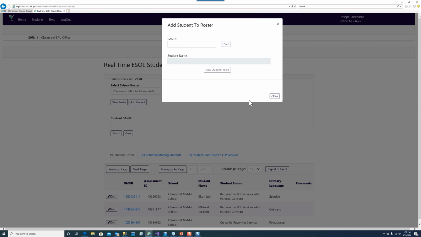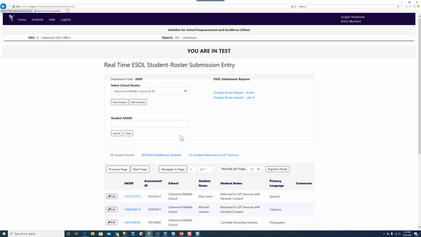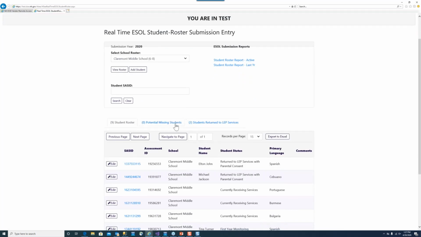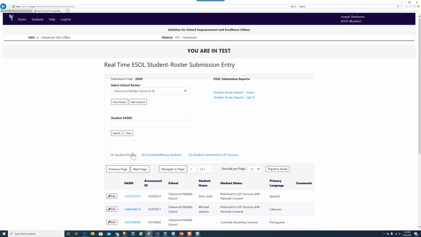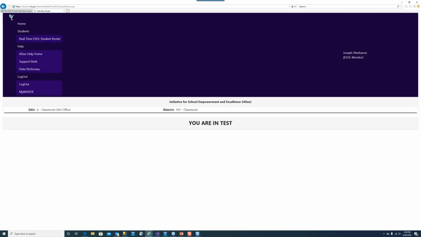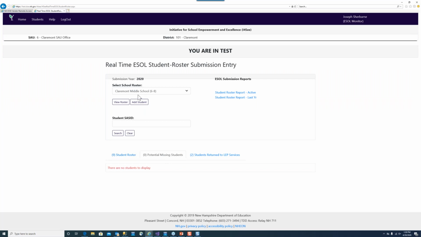We just had one more, and it's related to adding the student. The add student feature does not include the student name, neither does the potential missing student feature. So I think the question is, and now you have the screen up for SACID, so I believe you locate the student by SACID. If you're going to add a student, they have to have a SACID. But the second part of the question, neither does the potential missing student feature. So maybe that refers also to, yeah, go ahead.